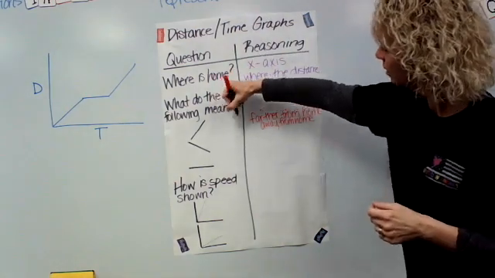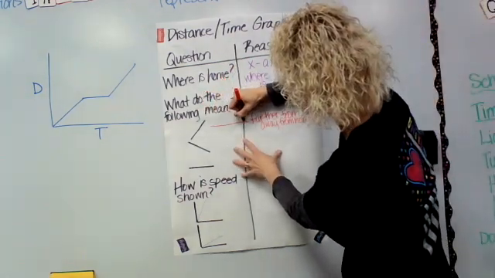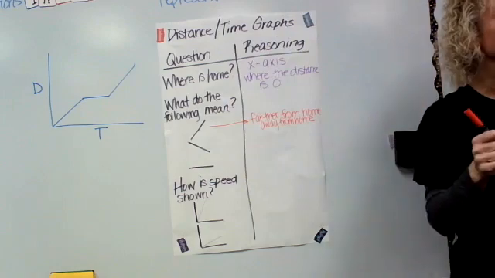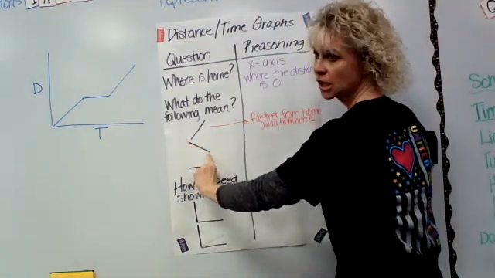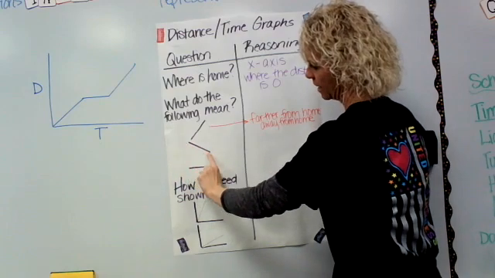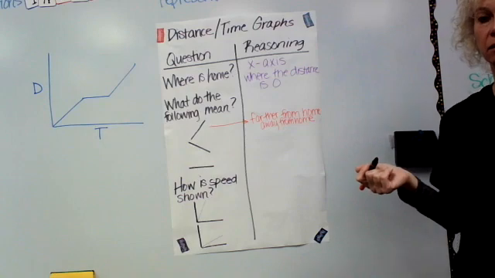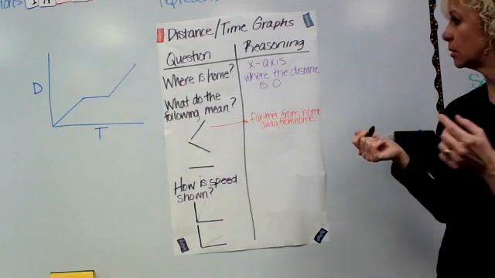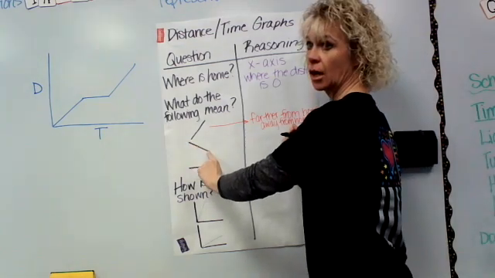Do I need to draw arrows so that we keep track of these? Maybe so. Okay, what does it mean if the line is going in a downward slope or diagonal from left to right? What does that mean for the story? It's still going time wise, but it's going back to where you started.